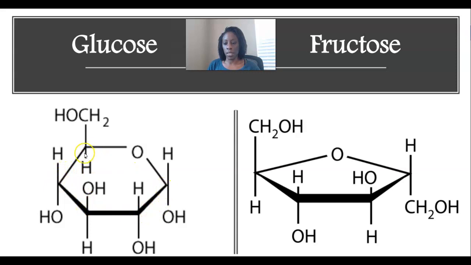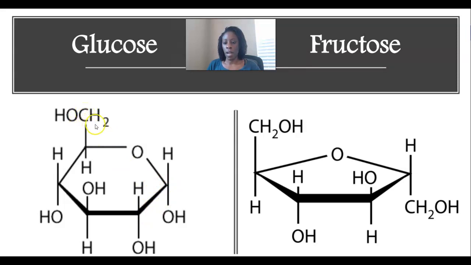The C is just not written to make it a little simpler. But this corner here is telling you that there's a carbon here, and oxygen. So if we count the carbons, remember looking at the corners, we've got 1 here, 2, 3, 4, 5, and then this one up here is 6.